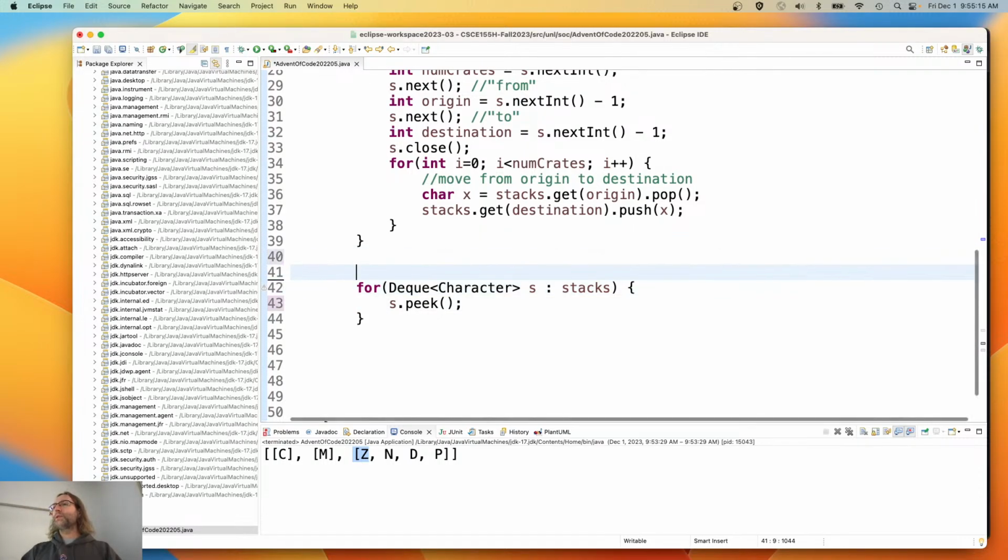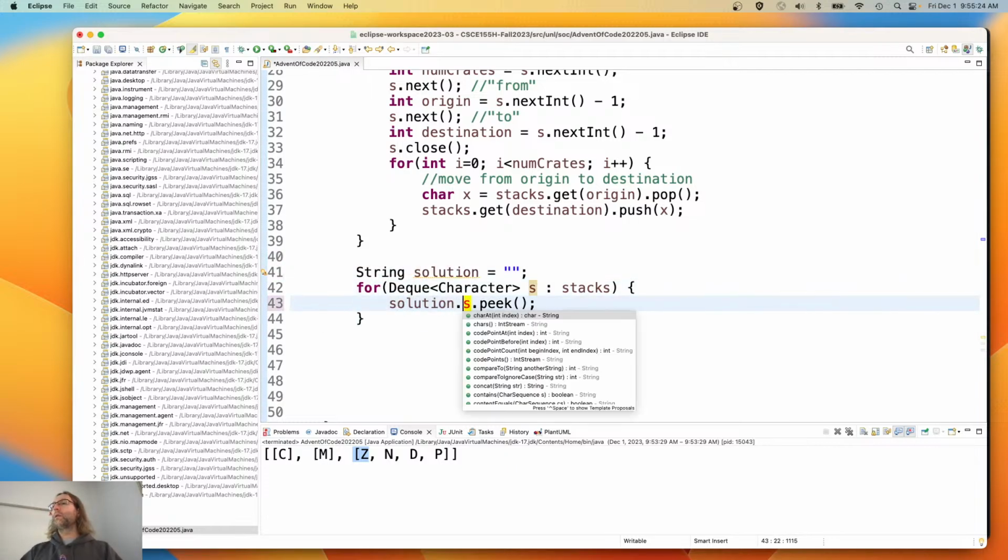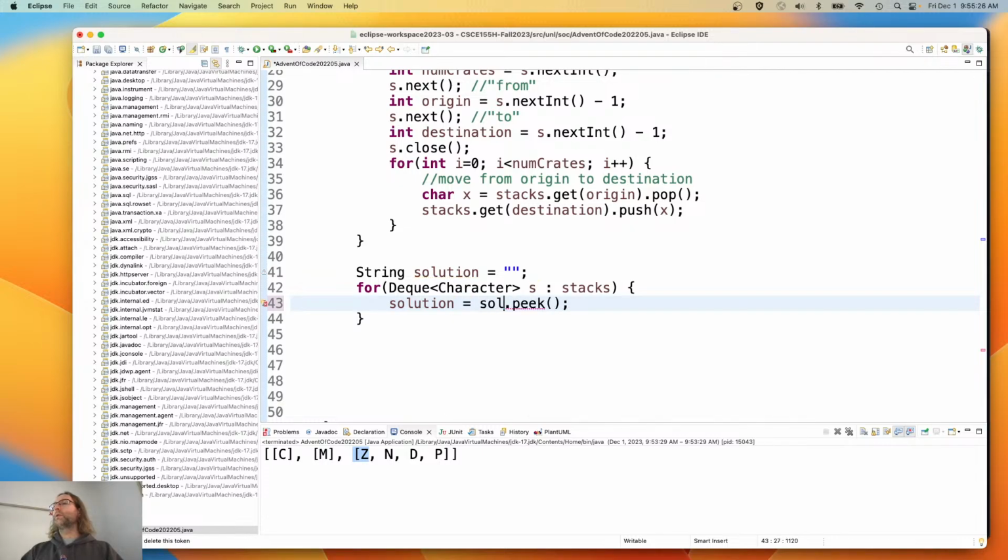Anyway, so my solution will be a string, and I will concatenate: solution is equal to solution concatenated with s.peek. And remember that if you're doing this with addition, plus equals works. It also works in Java with concatenation.